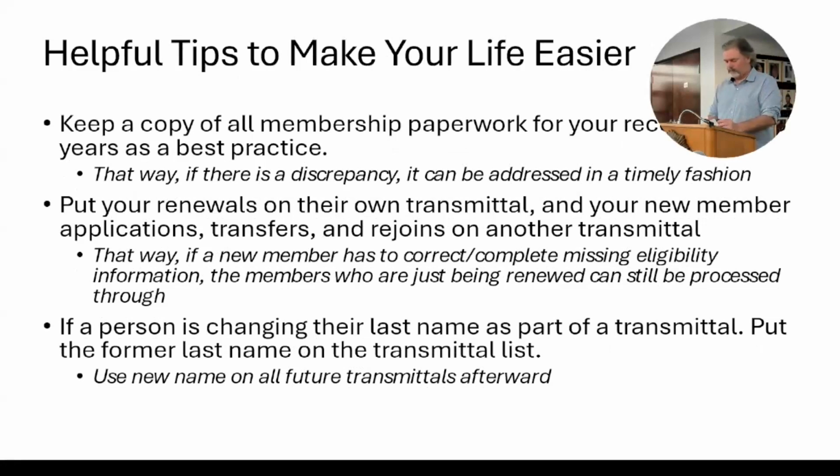And then finally, if a person is changing their last name as part of a transmittal, put the former last name on that transmittal list. Okay, the reason that is, if it's Judy Smith and she's going to be Judy Robinson, and you've sent in a member data form that's changing her name, I'm going to do that after we process her through. So on that transmittal, still list her as Smith. And then on the next transmittals, use the new name that they're using because they're still in the system under the old name until I change it. And normally I'll do it through the transmittals first and then go through the other stuff.